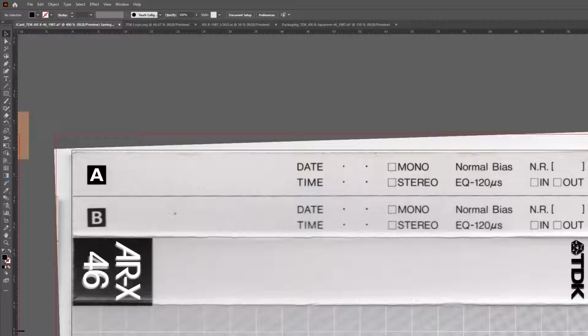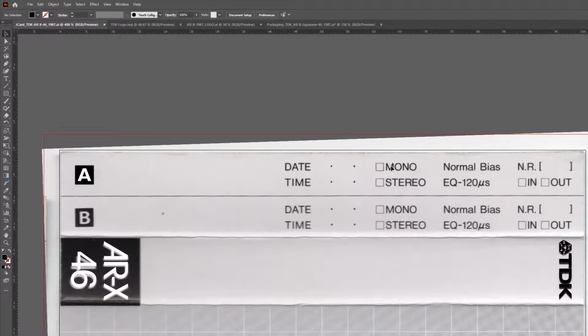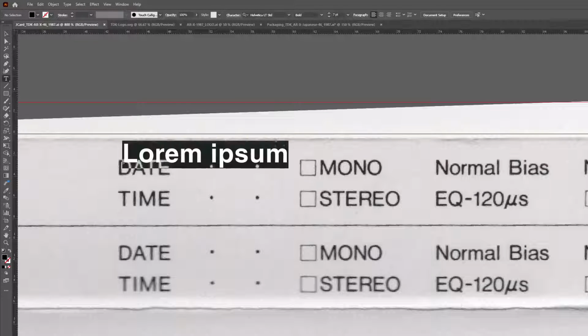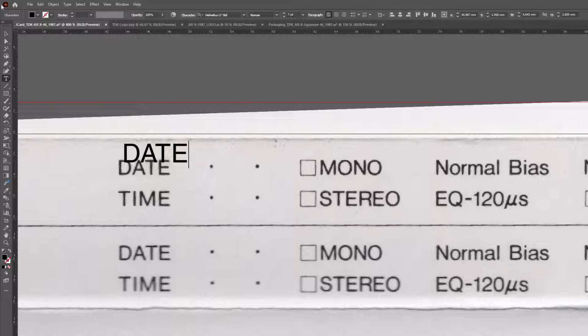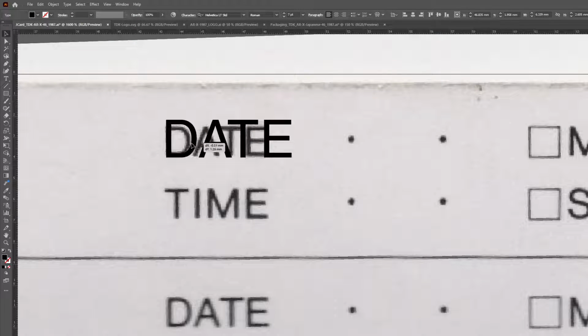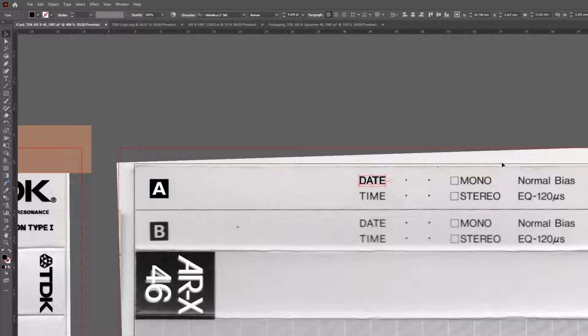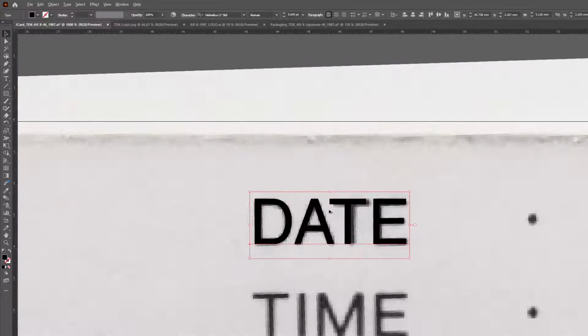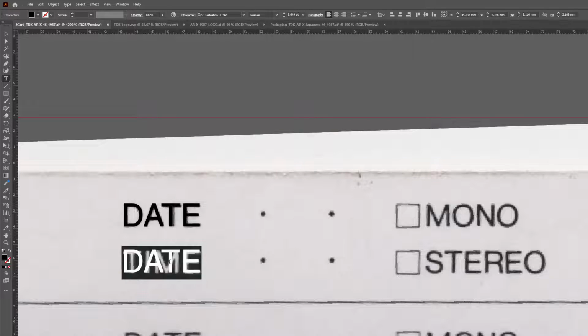Okay. Let's do this. This is all Helvetica 2. A lot of lines. One Helvetica oblique. If I'm lucky, I can do this all as fairly one big line, but we'll find out. Switch this down to Roman. Okay. So I'm going to try to get this as perfect as possible to start with. Do all my adjustments on this one word, right? That way I can use that as reference because presumably they would use the exact same font size and font across all of these, and it sure looks like they did. So the word date is pretty darn lined up. Bring that down. Let's type in the word time. Look at that, pretty darn close.